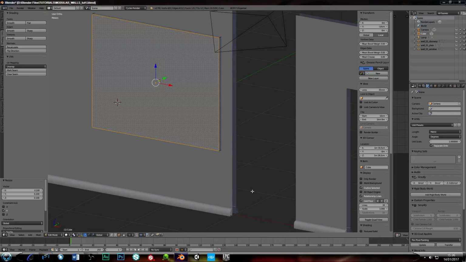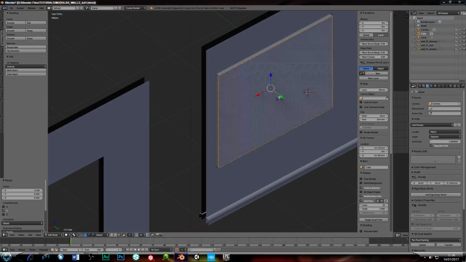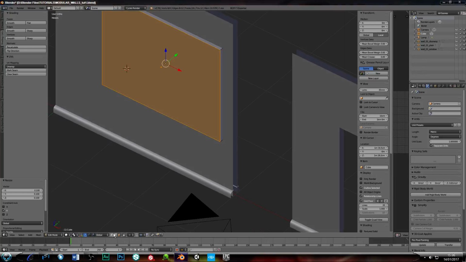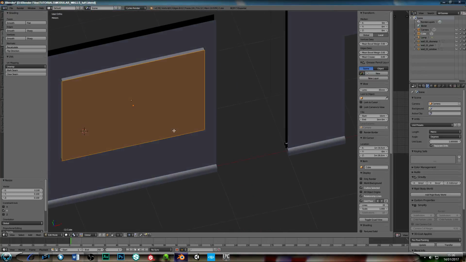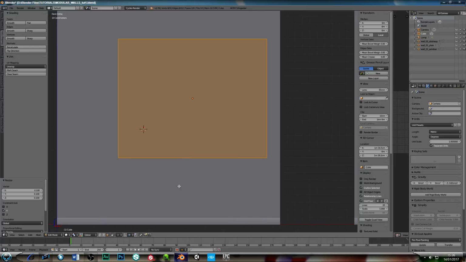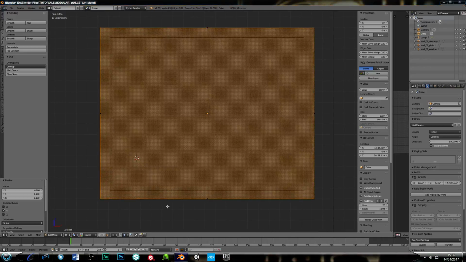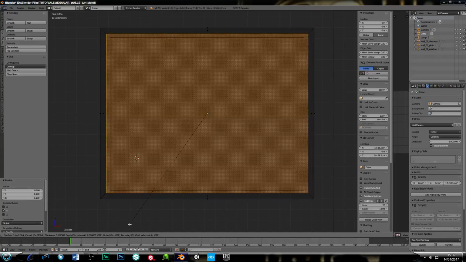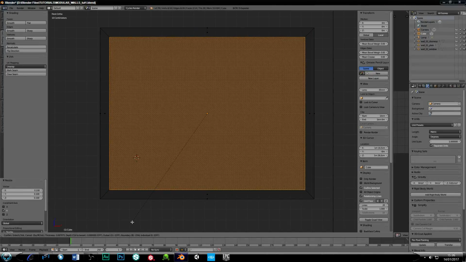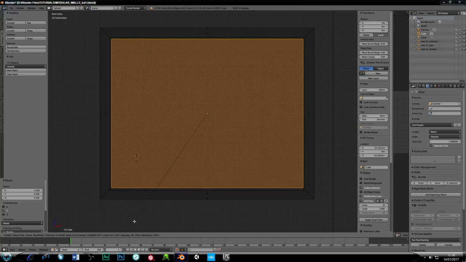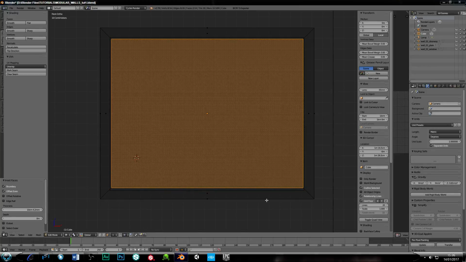Okay, so we shall select the front face, the back face, turn off that manipulator a second, it's in the way. Go into front view, go into wireframe, scroll in a little bit so you can see nicely, because we need to see this little black line of our wall window. Press I for inset and just drag it in until you get to about there, just like that.